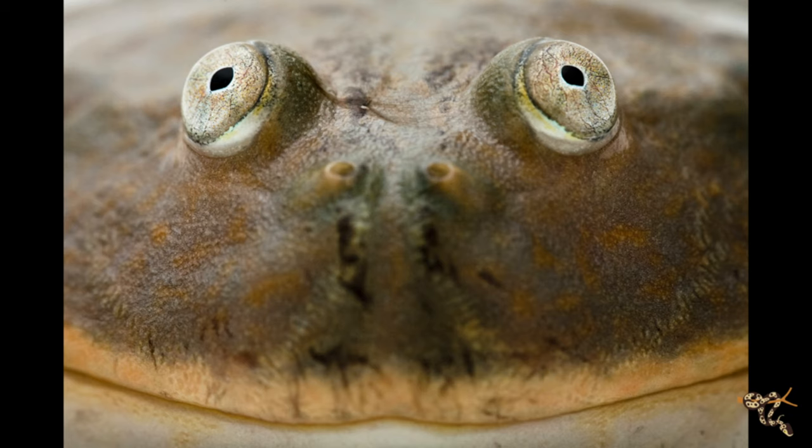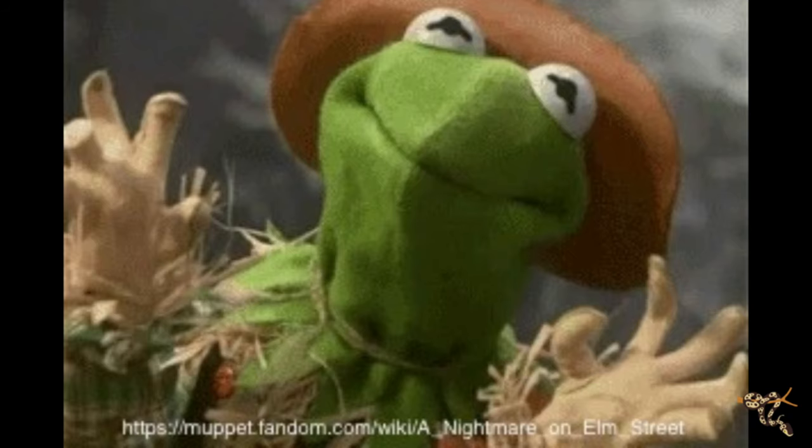We're going to start with one that is probably the easiest to obtain and definitely one of the odder ones, and that is the Budget's Frog. A lot of these animals have a bunch of different fun little pet names. The Budget's Frog is this giant, wide-mouthed, weird, flat-faced, bug-eyed little frog that looks absolutely adorable, and that's also why it gets its name the Hippo Frog, which is absolutely hilarious. And then they have another name, and that is the Freddy Krueger Frog.